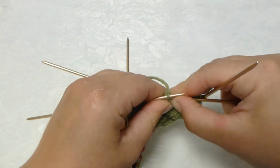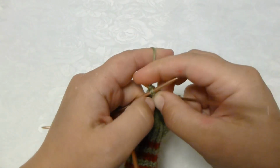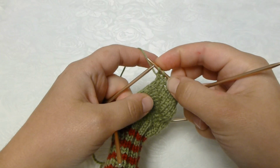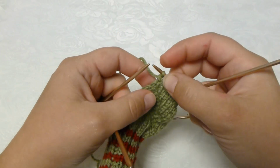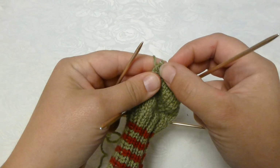twisted, and then knit. Now you see there is no hole or gap here, and you'll just continue to do so along the edge here. But now I will do it a different way.